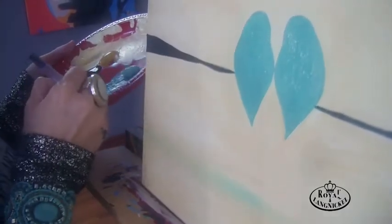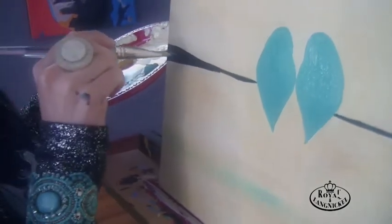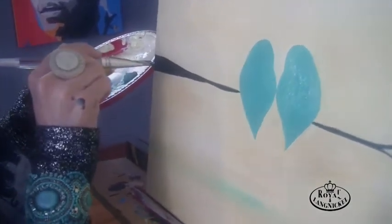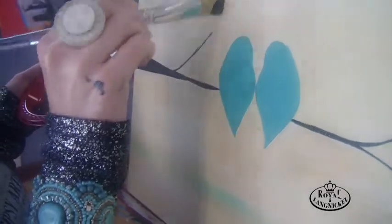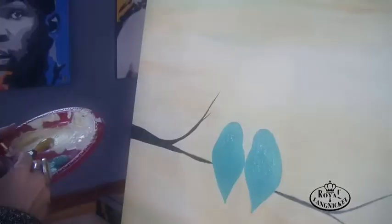I always want to paint the branch as it would grow. So for example, I'm going to start here. The tree grows from here, and then it will grow out like this, and then lift off with a light hand.